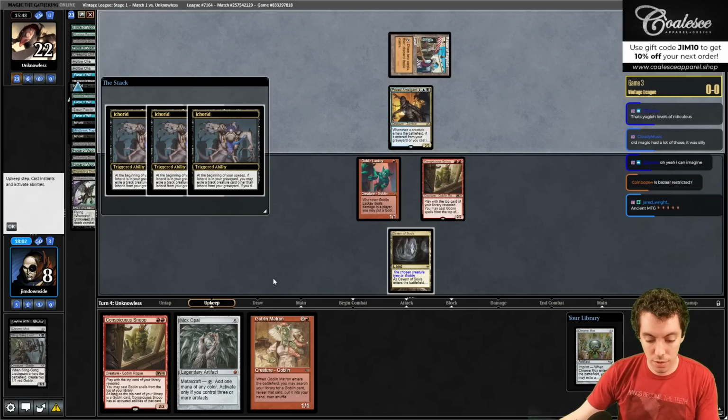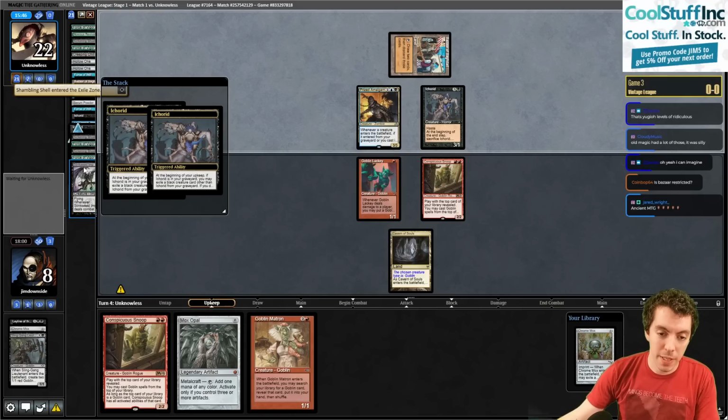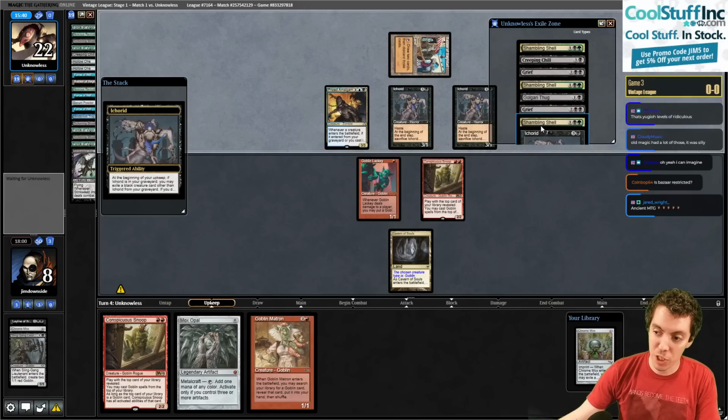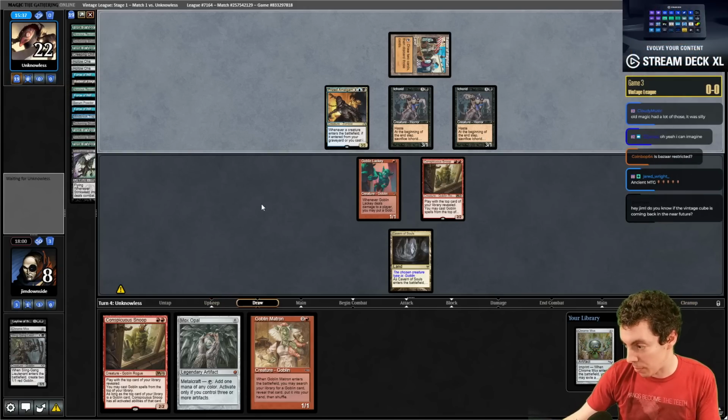Here are your Icarids. They're playing the card Shambling Shell primarily because it's just a green and black creature, so you can pitch it to your black pitch spells or your green pitch spells. It has Dredge also, but that's not the primary purpose of the thing.